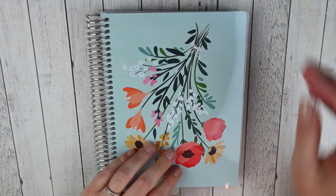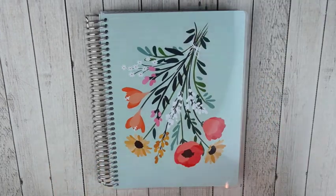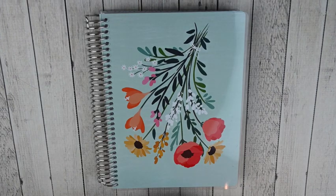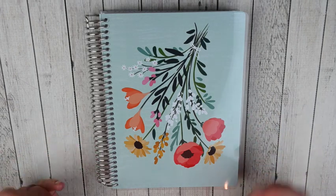I have started following quite a few accounts that use this layout, and I really think it's gonna be functional for me and how I'm going to use it. It's just gonna be keeping my hands off of it until December. But please let me know if you use this planner, if you've ever ordered from Plum Paper. I'd love to hear about your experience and what you use from them.